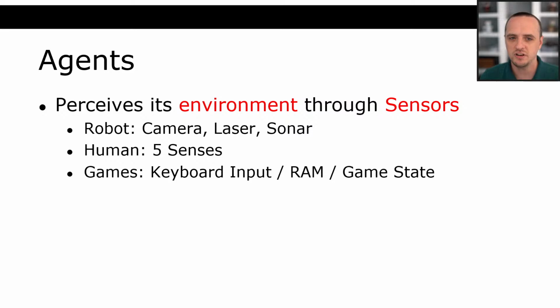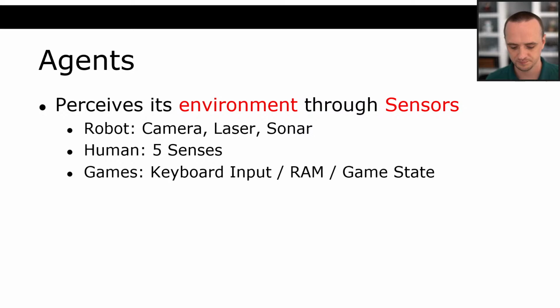When we talk about games, we may not actually use like physical sensors, right? We may just be given the state of the environment. Like for example, we may be just given a vector with all of the locations of things in the level. Or we may say, tell this agent about the 3 closest things to it, right? So when you talk about physical things like a human or a robot, they are going to have sensors which actually read data from a physical environment. But once you get into like the virtual environment, you can basically give the agent whatever sort of information that you want, right? If we're playing like a MOBA game like Dota or something, and we want a Dota playing agent, we may only give it like the information that it should be able to see on the map and not the stuff that's hidden behind the fog of war.